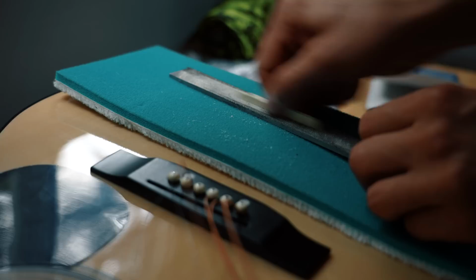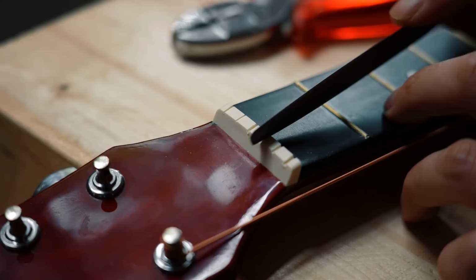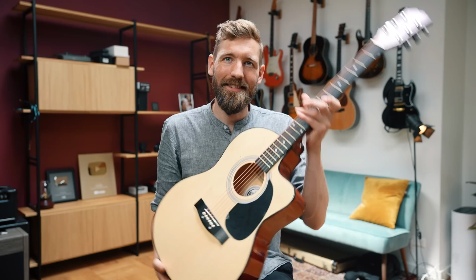So there was a thing stuck under the bridge, a piece of wood. This didn't do too much for the guitar actually, so I figured the nut slots needed some attention. This is already beyond what you can expect from a beginner, but let's just give it a try. This made playing down at the lower frets a little easier, but honestly... Okay, so that didn't work. I can't get the action lower than this, and it's still way, way, way too high.